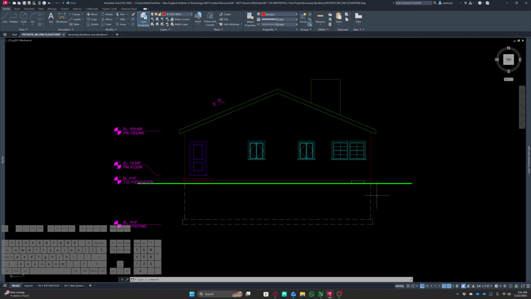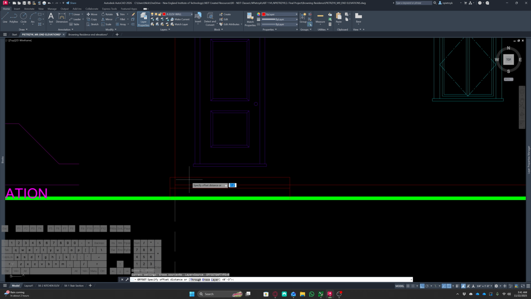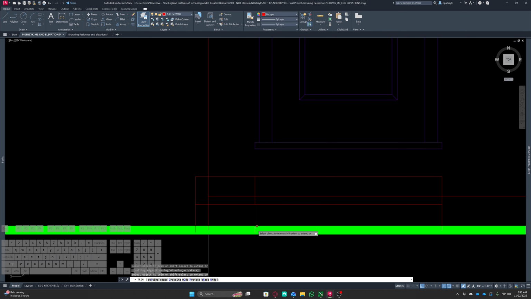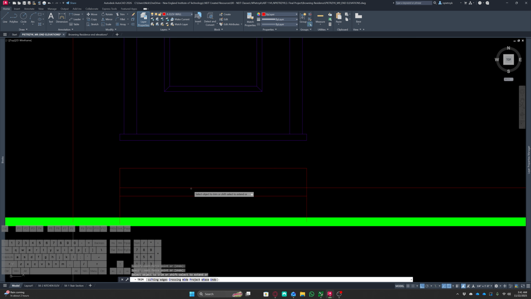With this in place, I'm gonna move it in by, let's just say, 14 inches to the left side. That's perfect. And the right side, trim, trim, trim, extend, delete that. Trim as well.